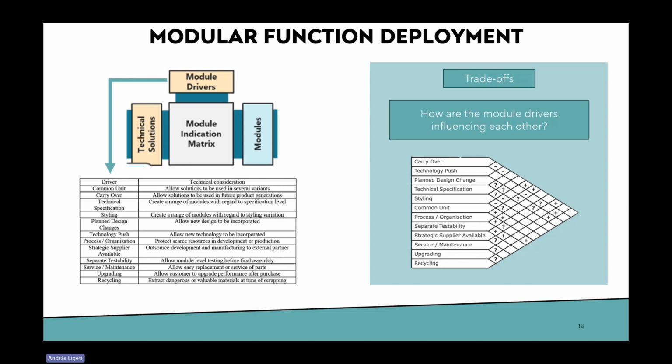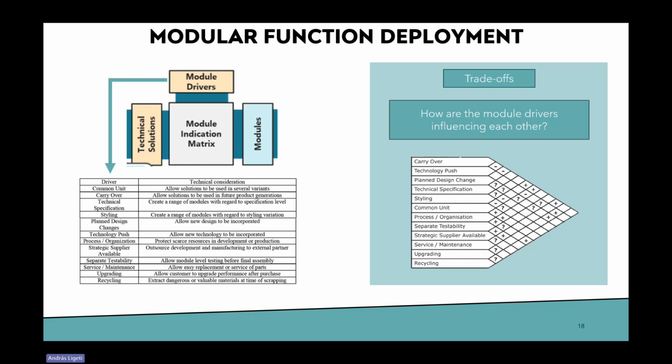You can also have planned design changes. So again, if you take a car, you can, for example, design the navigation system with planned design changes. During the life cycle of the car, you can change the navigation system because navigation systems and car audio systems are developing quite fast. So you can have it as a separate module, so you can upgrade it during the life cycle of the car.